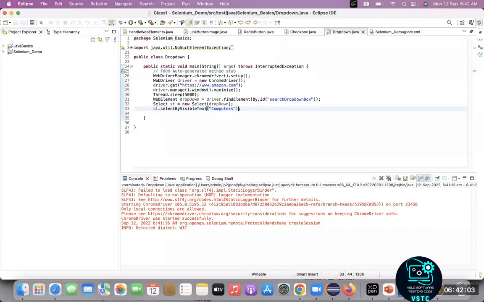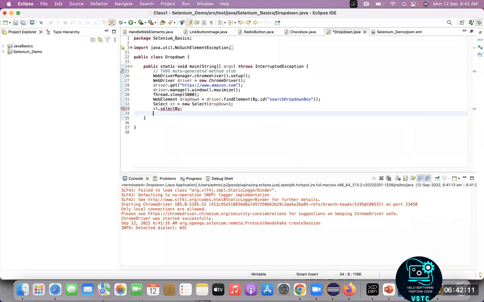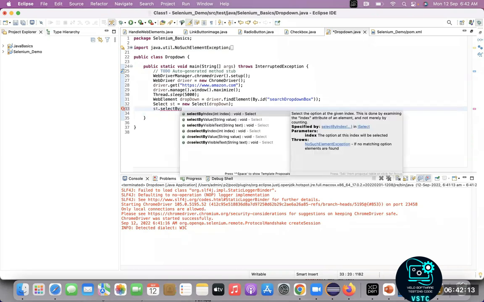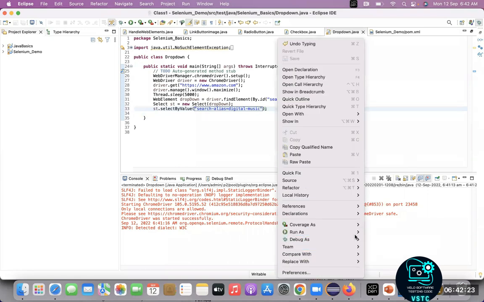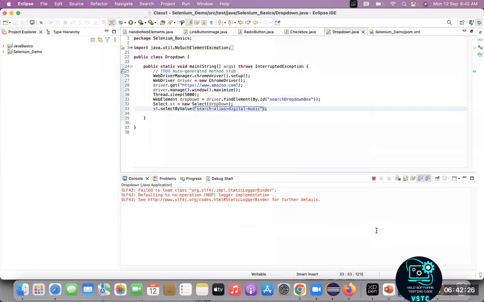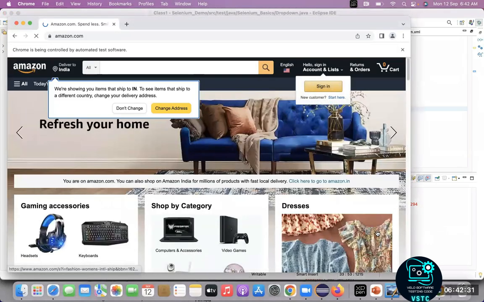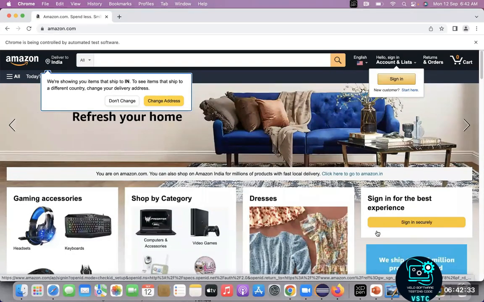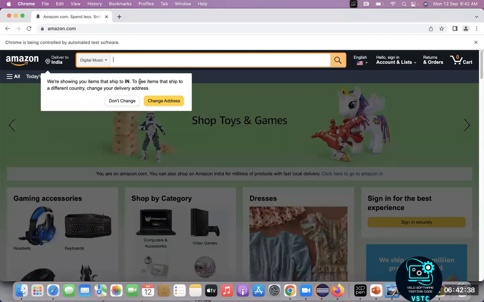Now select by value. This is the value, so let me give this value and save it. Now let me run this program. See, digital music got selected.